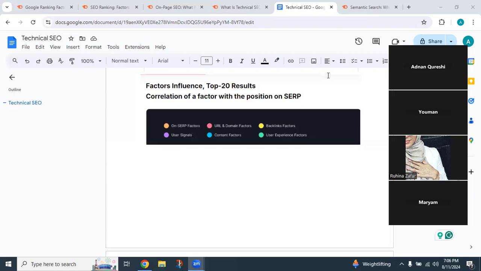These are the 6 categories of factors which SEMrush has found, and SEMrush further divides these into more factors. Let me show you those.